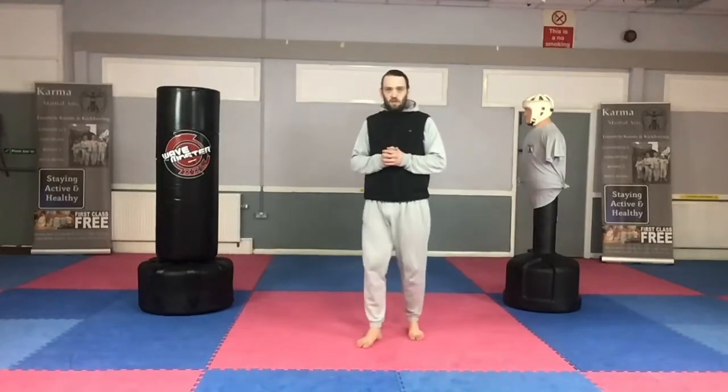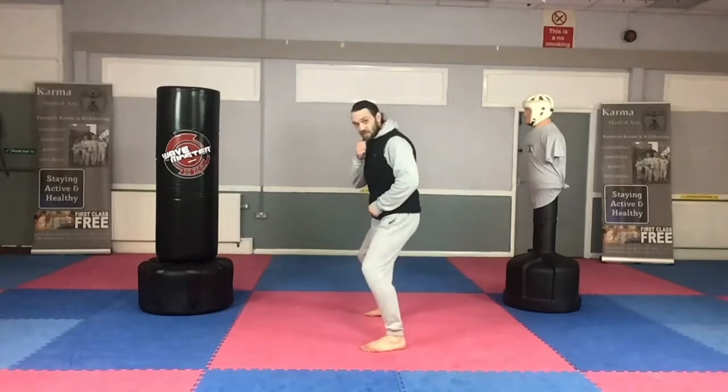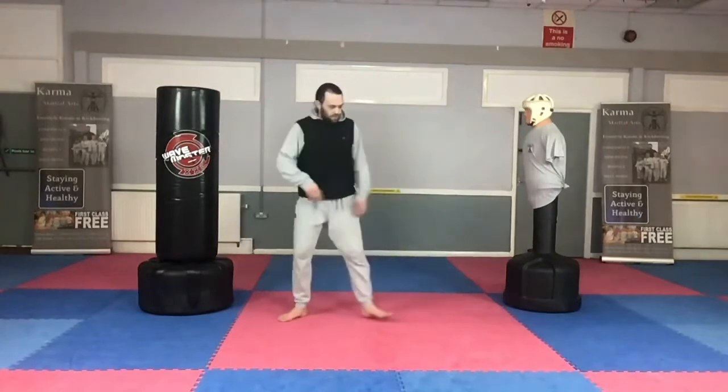Today we're going to be taking a little look at front leg hook kicks. We start off as we always do, side on in our garden stance with our knees bent and our weight distributed roughly 50-50 between each leg. I'll just turn side on so you can see what I'm doing.